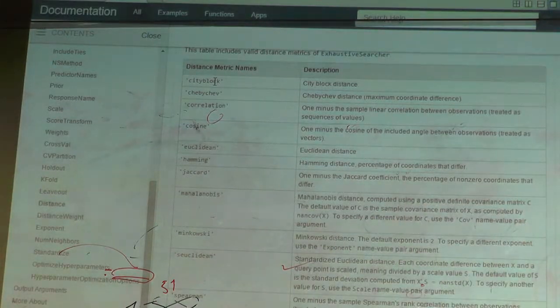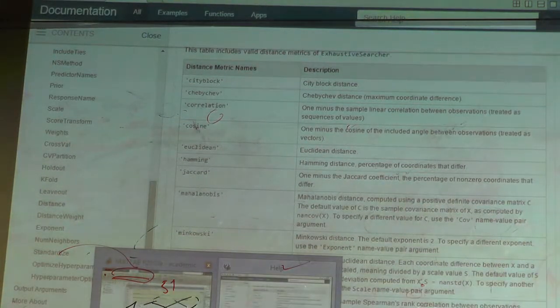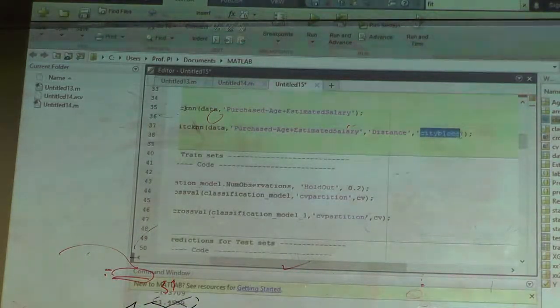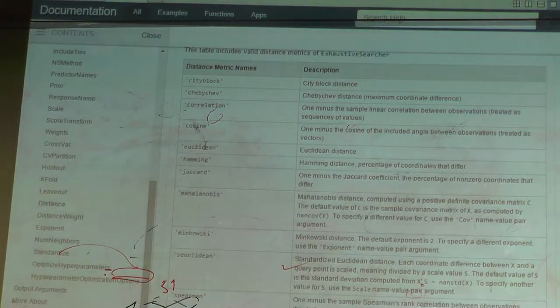Now, let me take you to the code. Here is the code. You'll be changing this. One line. If you know the spelling, just change that and run it. Are you okay? We are okay. You are not okay. Now you see the answer on the board and you say you are not okay. Now look at this. You will change that. This is Euclidean. Remove that and put Euclidean there. Remove that, change it to this.